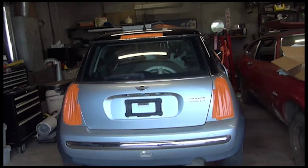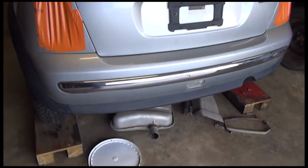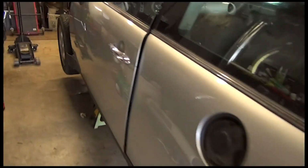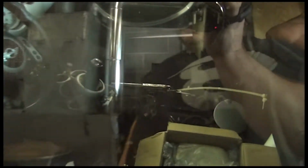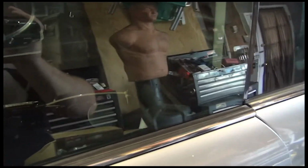We also got a parts Mini that I will be switching that exhaust from to my car. Try to keep it as much of a sleeper as possible. And of course we've sold the seats out of it and the door cards, so if anyone knows anyone who needs parts, we have them.